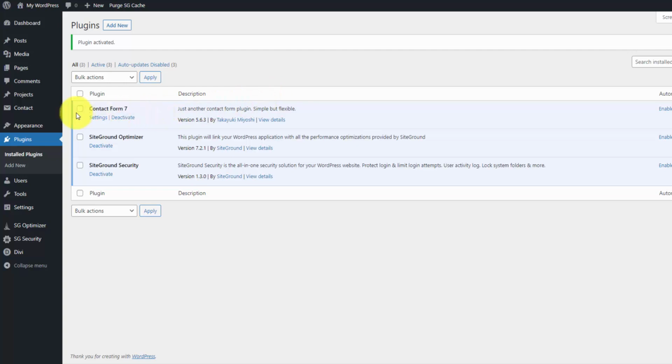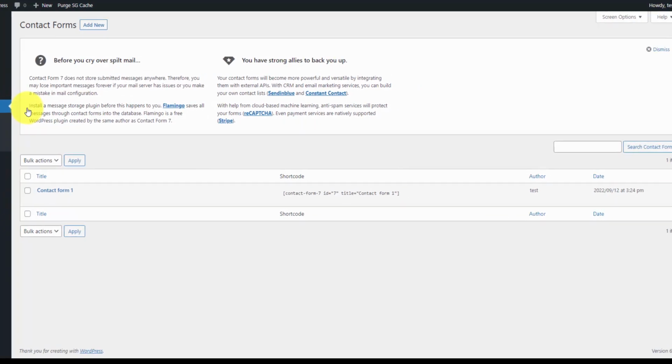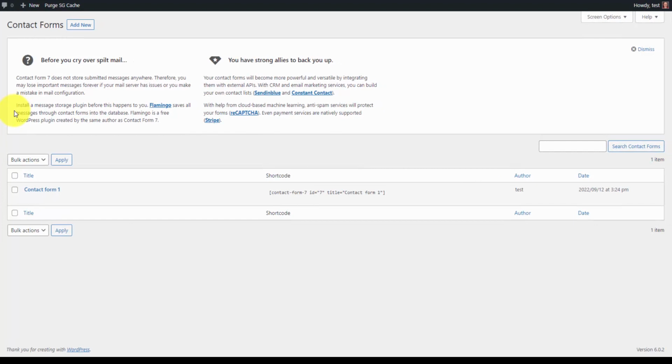And when we activate this, we're going to have another option on the sidebar here called Contact. And this is where we can create and manage our contact forms. Let's build the one that we're going to use. So I'm going to make a free quote form, and we're just going to put that in the footer of every single page. And with Divi, they do a smooth scroll with a link on the same page. So it's going to look really nice.